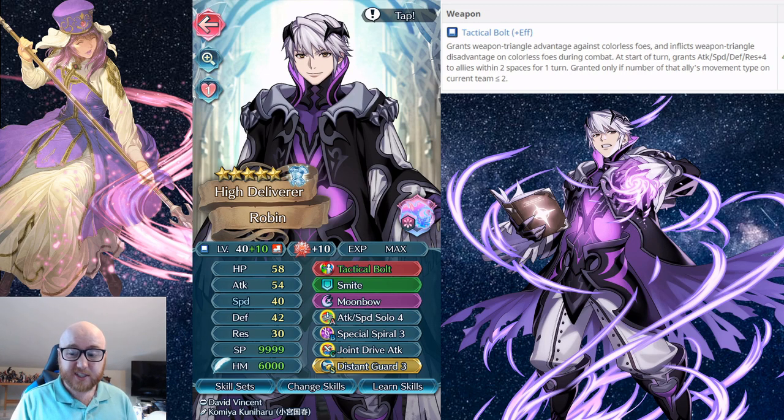He actually ends up being a pretty good cleanup unit. He doesn't have the highest attack stat, and he's got an okay speed stat, but if you combo that with Joint Drive attack, as long as he's close enough to a different ally, and Attack and Speed Solo 4, he gets a strong enough boost to attack and speed that he's going to be doubling on most things you're going in on, and with a low charge cooldown like Moonbow, that should work as well.